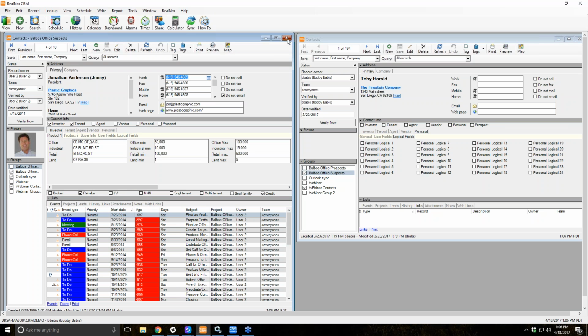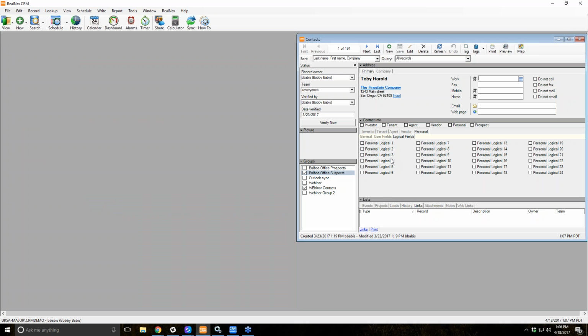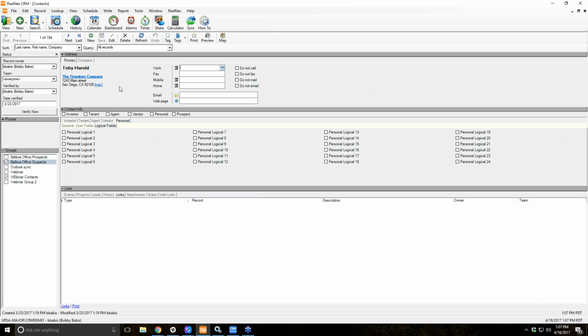Now there's two different ways that you can bring up the records that are in a group. In addition to activating a group, bringing up a new window, you can search within the window you're already in, and there's a few benefits to that. You can do that by right-clicking on the group and selecting Query. This is why the two of these end up going together: groups and queries really work hand in hand a lot of the time, and one benefits the other and vice versa.